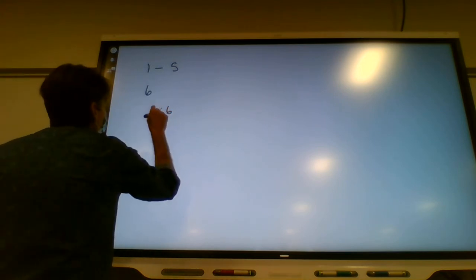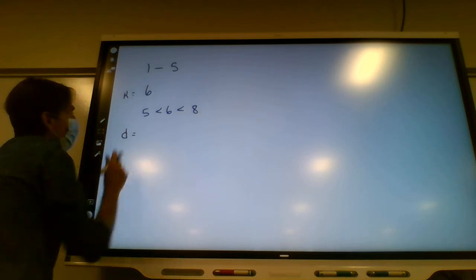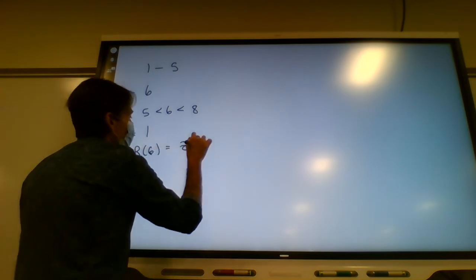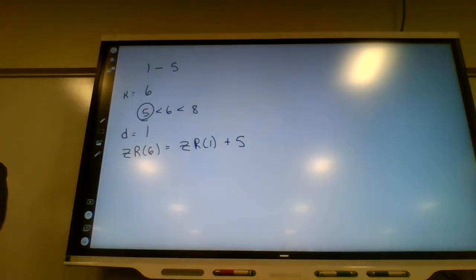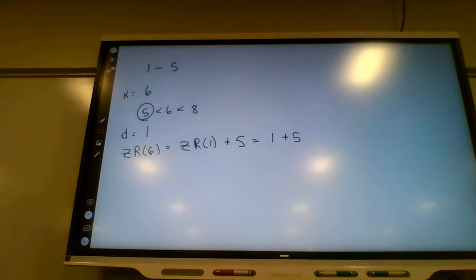All right, so 6 is between 5 and 8. So what is D? D is 1. So we're saying that the Zeckendorf representation for 6 is going to be equal to the Zeckendorf representation for 1 plus this Fibonacci number 5. Well, what is the Zeckendorf representation for 1? It's 1. And so 6 is 1 plus 5. But there was a hand. You can keep going. It's okay. You sure? Yeah. Okay.